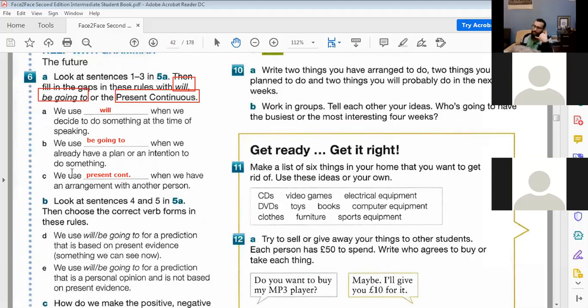Or مثلا حتى لو اتصلت بيك وانت مشغولة حاليا, you can say I'm busy, I'll call you later. I'll call you later. يعني ما كانش مخطط شخص يتصل بيك وانت مشغولة في العمل أو تسوقي. The best thing to say is I'll call you later. مش حتقولي I'm going to call you later. مش حتقولي I'm calling you later. حتقولي I'll call you later. صح ولا؟ لأن الخطة صارت توّها. مكالمة أنت ما كنتيش متوقعة أن الشخص هذا حيتصل واتصل في وقت غير مناسب. فأنت بتعتذري أو بتستأذني بتقولي I'll call you later. Do you get the idea?